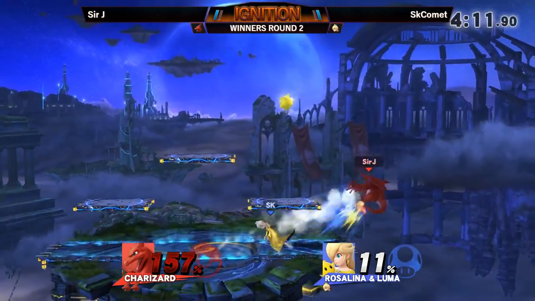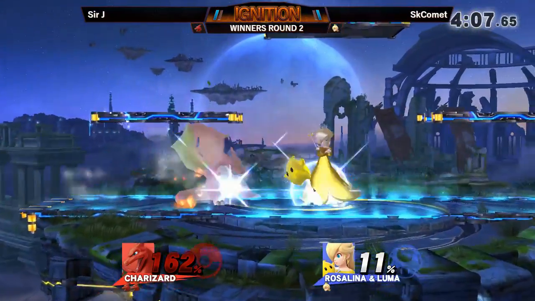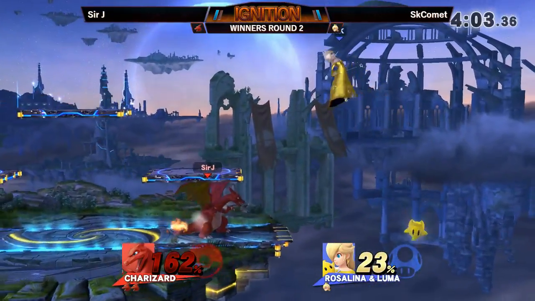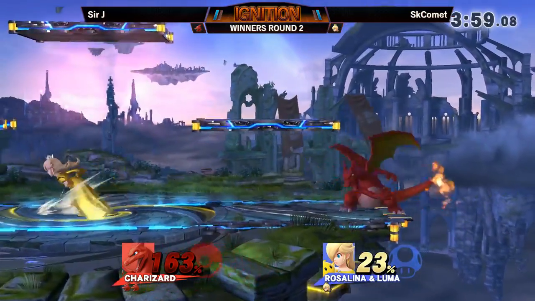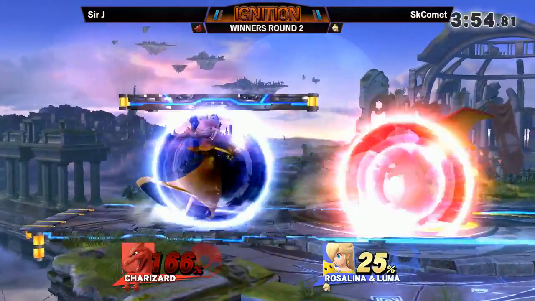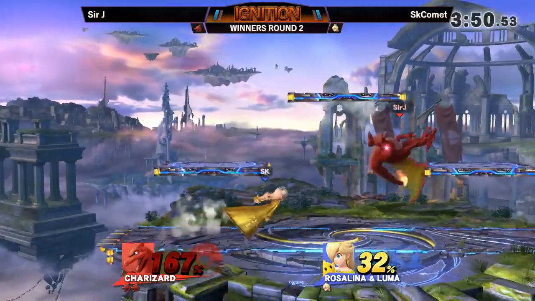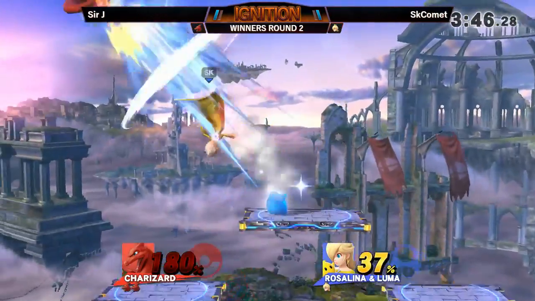Jeez. That's why you pick this stage. SirJ's just going to live for a really long time. Oh, and he didn't react quite fast enough. A couple frames earlier, and he would have been able to get that up smash. And that dash attack's going to knock Luma out, so SkComet's going to have a hard time fishing for this kill. Yep, and this is exactly why we saw Battlefield. It started out really well for SkComet, but once it was time for SkComet to kill instead of just rack up damage, suddenly the game has shifted heavily into SirJ's favor.